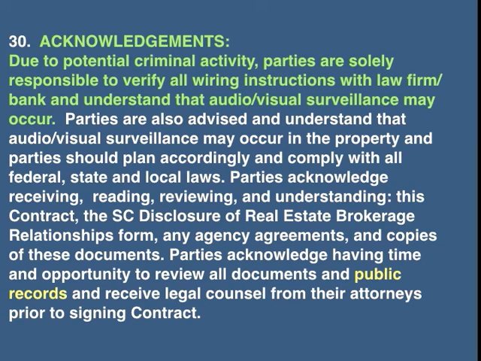So using that wire fraud addendum, we are notifying the buyers in 2 different places about the potential of wire fraud. Parties are also advised and understand that audio-visual surveillance may occur in the property, and parties should plan accordingly and comply with all federal, state, and local laws. Parties acknowledge receiving, reading, reviewing, and understanding this contract, the South Carolina Disclosure of Real Estate Brokerage Relationships form, any agency agreements, and copies of these documents. So the buyers acknowledge that they have received, read, reviewed, and they understand the contract, the disclosure of agency relationships, any agency agreement, and that they're getting copies of all these documents.